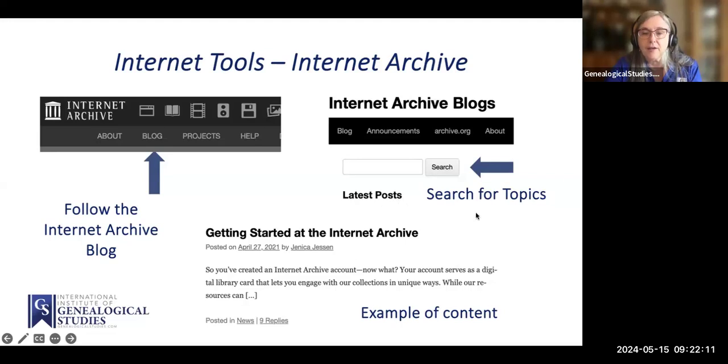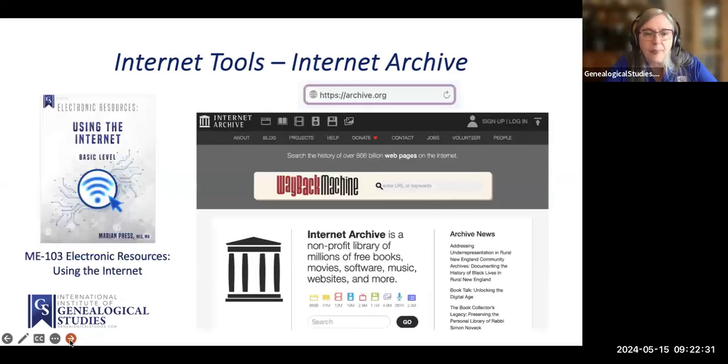It'll give you a list of the latest posts. I just put in genealogy for my search term, and here's one, getting started at the Internet Archive. So I thought that was a good place to start. There are so many features of this website to explore.